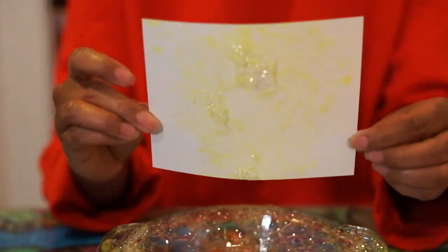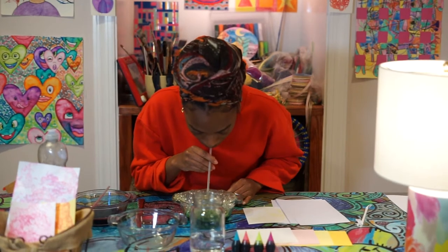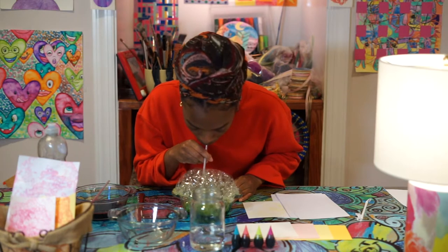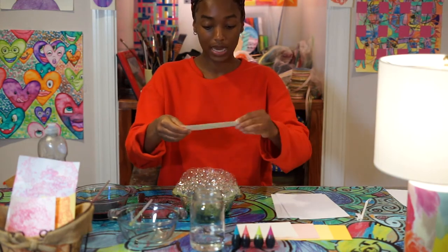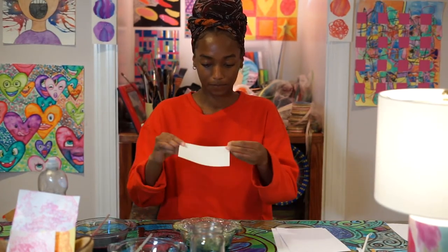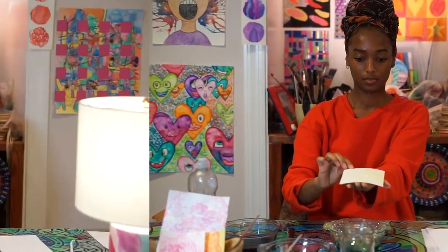We're going to try it again and blow another tower. What may also help is adding more dye to your bowl — that will help darken it up. We're going to try another color. I'm going to set this green bowl aside, and I have already prepared this bowl here — this is pink and purple dye mixed together. Feel free to mix your colors if you want.